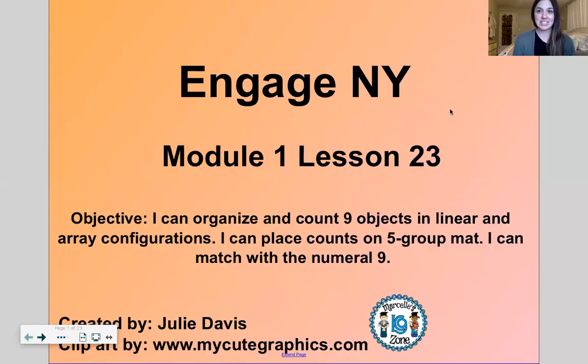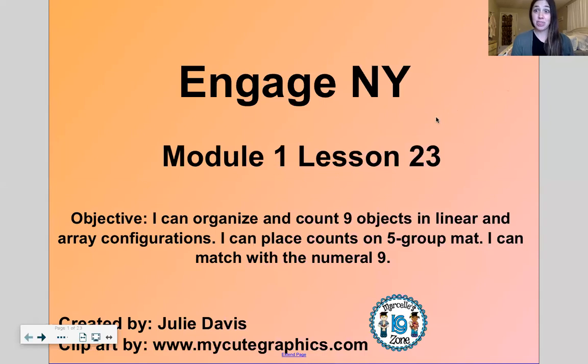So we'll start off today with a quick fluency game. We'll do our application problem. We will get into our lesson, which is about the number 9. We'll talk about what we learned, and then we'll do our exit ticket. So that is our schedule for math today. Like always, it should be fun. All right, let me share my screen, and we'll get into our lesson for the day.